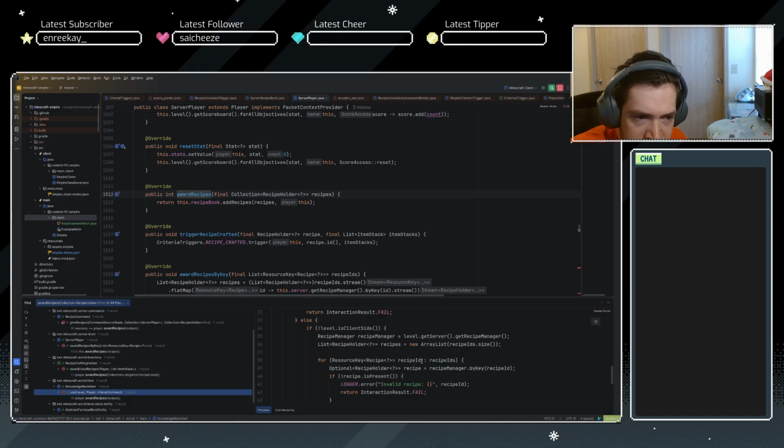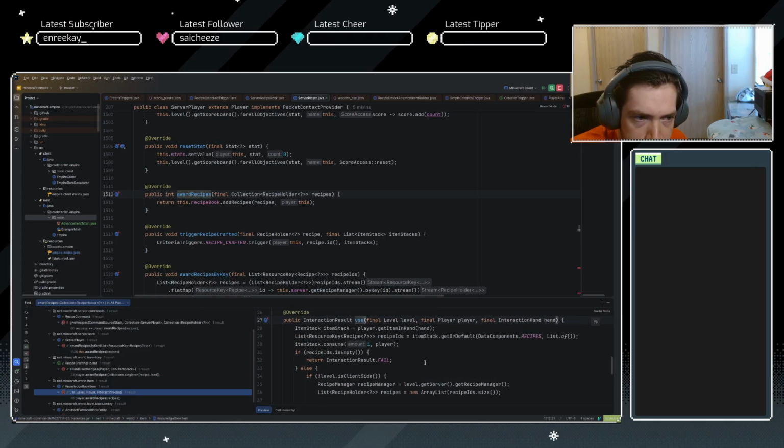For each recipe, which would mean, see, this is interesting because it's item stack get or default data components dot recipes. Can you see what this is right now?